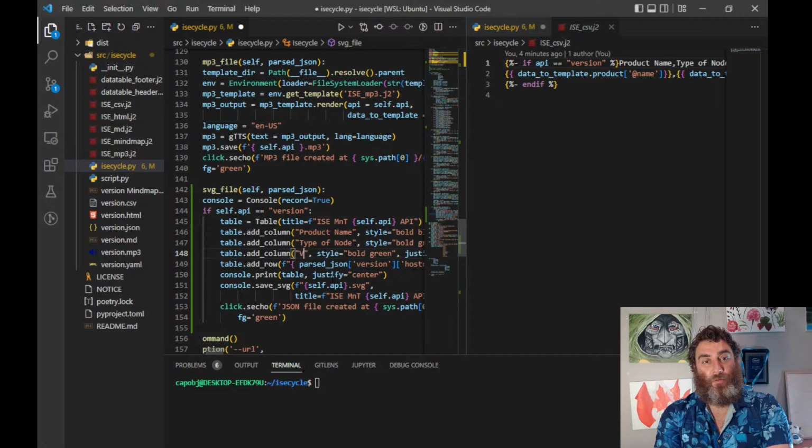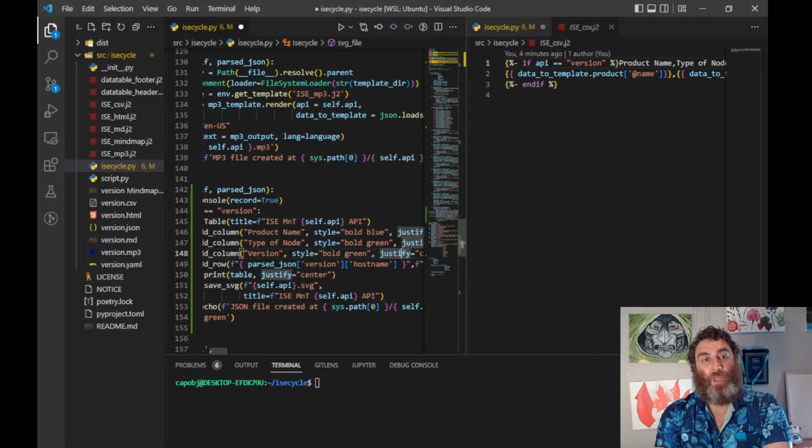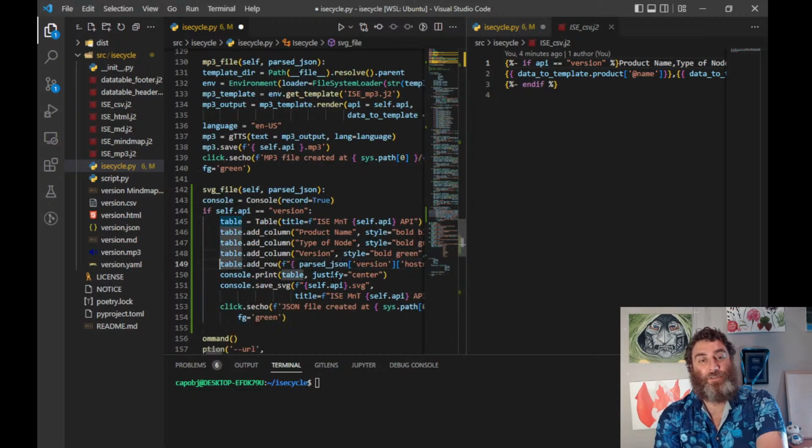And we can do version in bold green. Now we could add logic here and interrogate that and say, depending on the value of the field, make it red or green, but we'll make it green and I'll just center justify it.